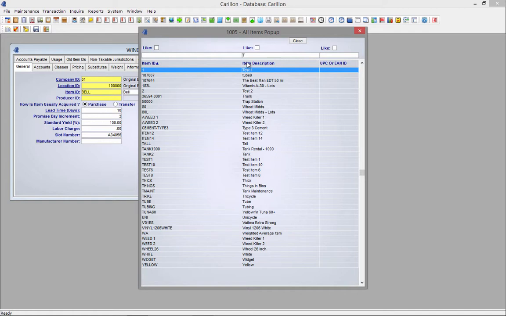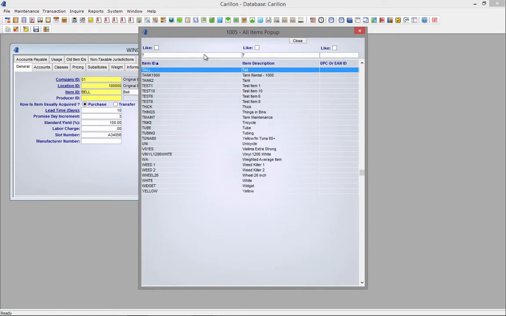So just keep in mind that as you type in partial values in the different columns, and I could also say I only want items to start with a T. So keep in mind as you start typing in partial values, what it's telling the pop-up to do is go get records that are greater than or equal to that value. If you want to sort based on that column, then you need to go ahead and choose to sort based on the column. So now I'm sorted by item description.